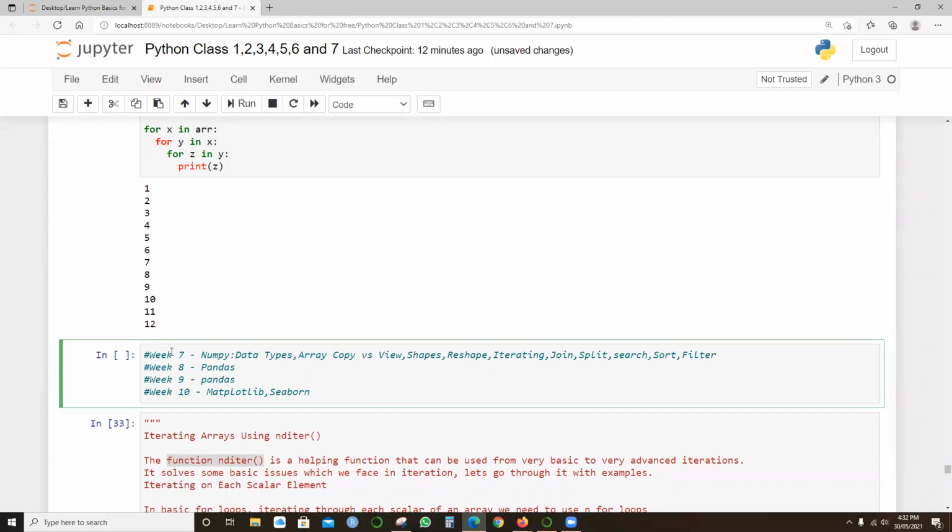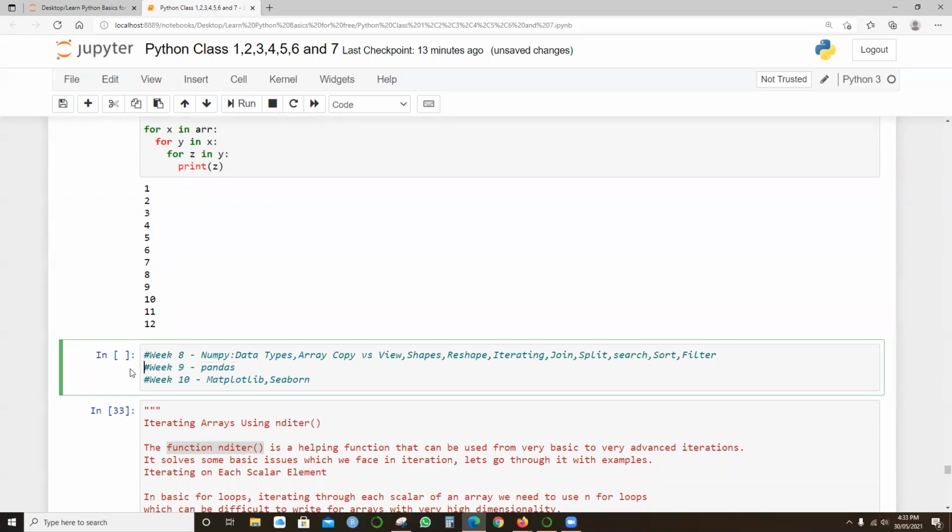So we're going to add something over here, week 8, and we'll be adding something called iteration. We'll talk about iterating, join, split, search. Those won't take long, maybe half an hour, something like that. And then we'll continue with pandas. So we'll start pandas next week, and then we'll continue to week 9 also pandas.